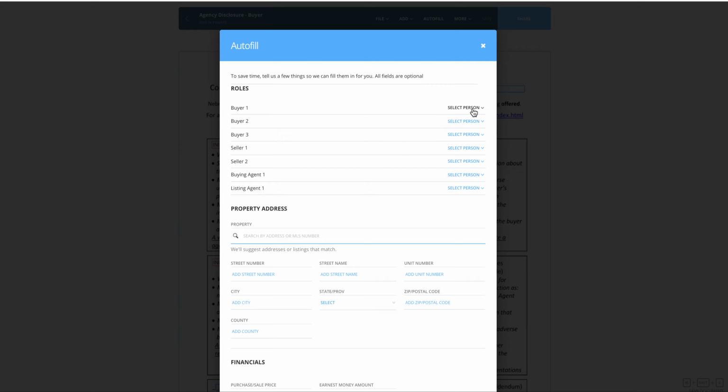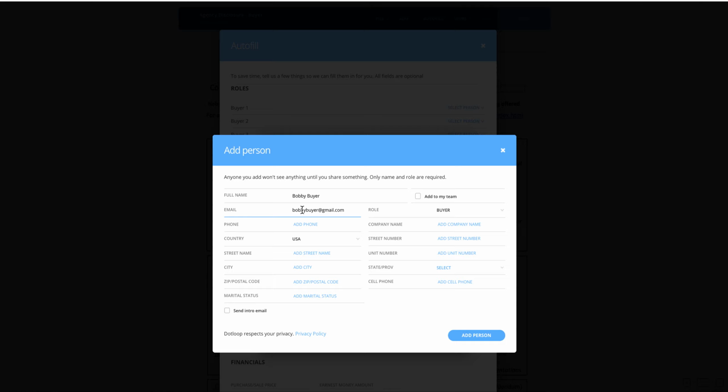We haven't added a buyer yet, so we're going to scroll down to add person. And let's just name him Bobby Buyer. You can see I've already tested this out a few times, so he's already saved in there. If you do have any repeat clients, their information, their email addresses are already going to be saved in there, so you won't have to go back and look for them again. You do have the option to fill in the rest of their contact information, but none of this is required or necessary. It's up to you if you want to use that. All that we need for signatures is their name and their email.